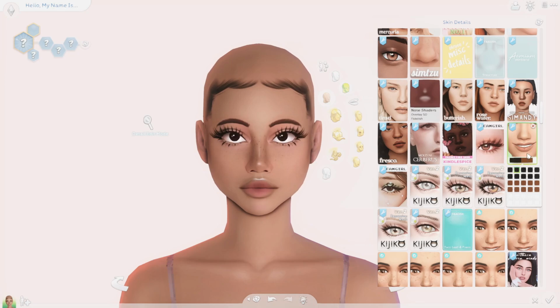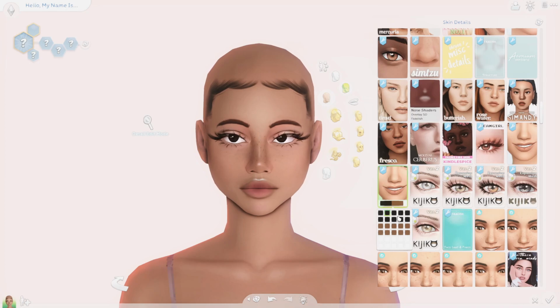So these are Dream Girl's eyelashes. I have both of these. These ones are really cute. Oh, I like these. I think I might go with those. These eyelashes are just so nice. They're way more realistic than a lot of other eyelashes, and they're alpha, so the only thing is I found they have clipping issues with certain eyes.